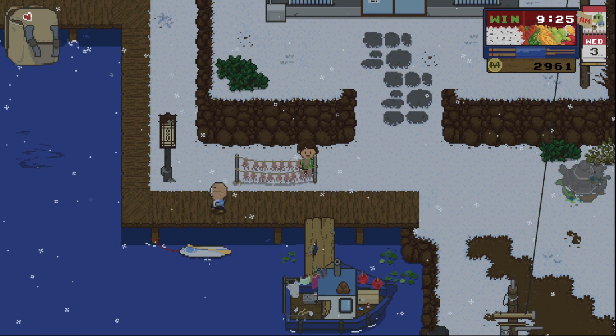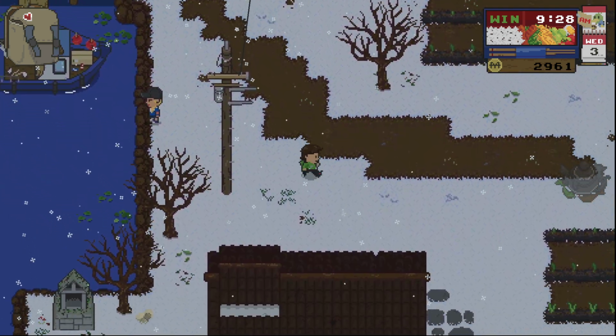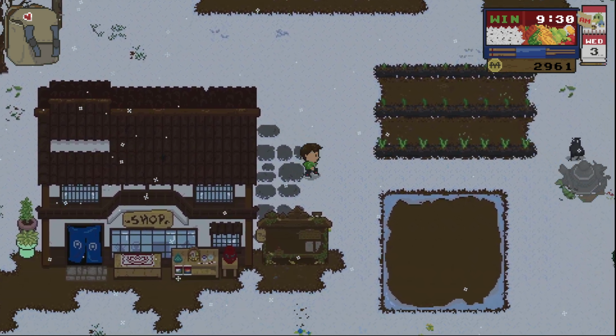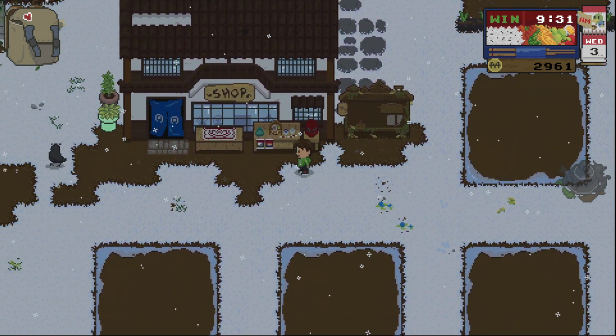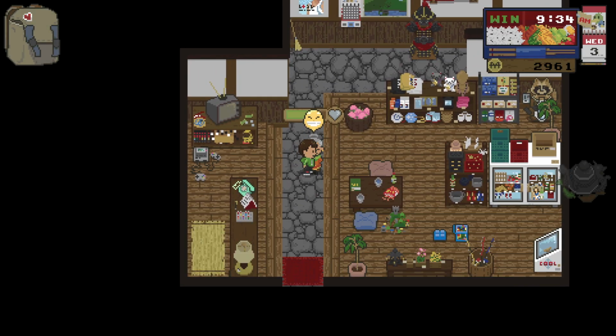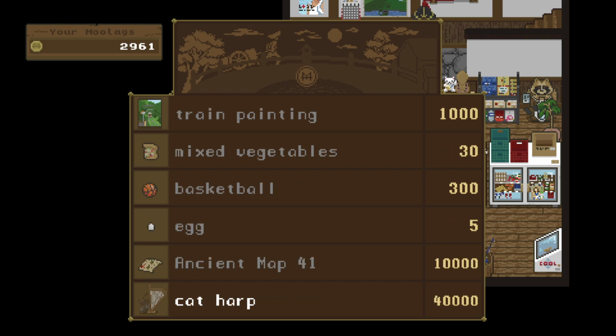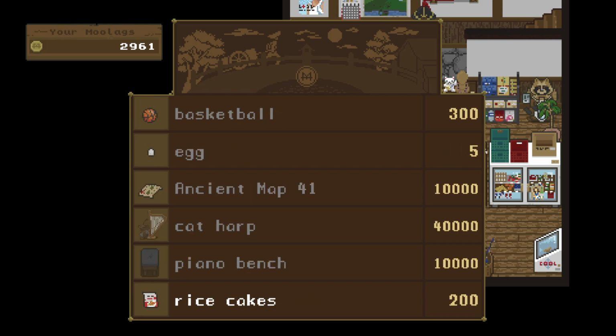I think it's a little cold for the paddleboard there. I wouldn't be getting it. All right. Did I blow all my money when I needed it? It's veggies, ancient map.